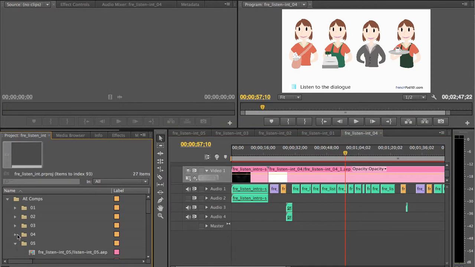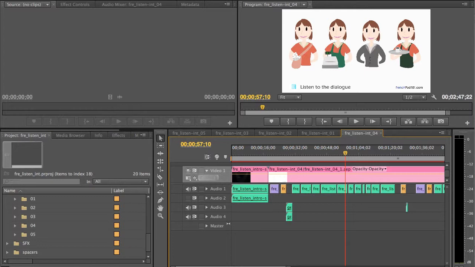We've got folders full of these After Effects compositions. We've got all these sequences, intro and outro audio, lesson audio. We've got a folder for each lesson, and then these sound effects. And the spacers, you can use them or not. I personally don't. Since this is not the unit we're working on, we're actually going to make an advanced one.